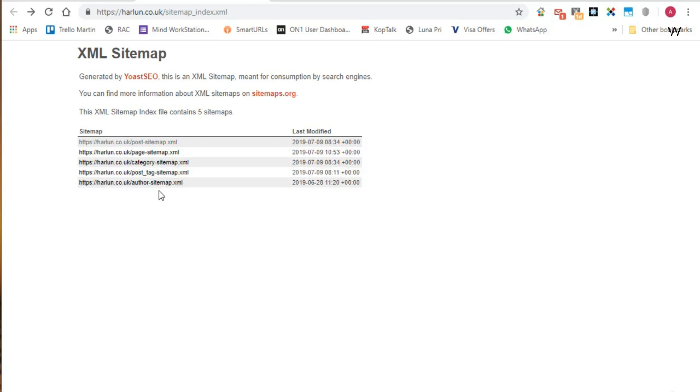But here's the thing, if the sitemap is only the important URLs, then look, for me, things like the author sitemap is not important because the author sitemap just links to the posts and all the posts are included in the post sitemap. So I don't really need the author sitemap there. You might not want the tag sitemap, or you might not want the category sitemap, depending on how you use categories and tags. But one of the sitemaps that I don't want as well is pages, because on the particular sites that I build, the pages are the legal information. They're the things that I don't want indexed. So this sitemap is not that good for my purposes.